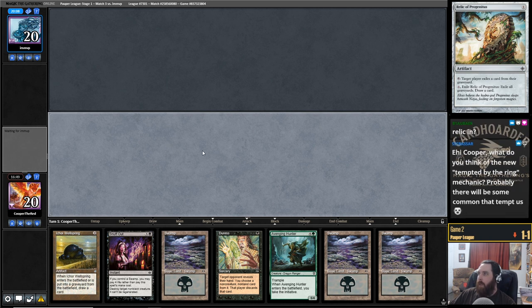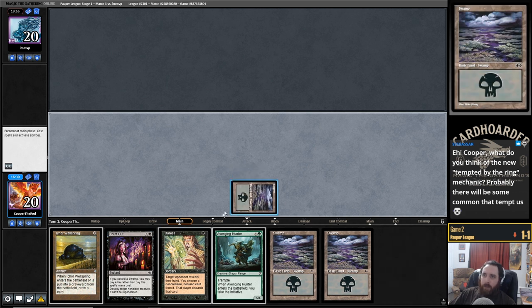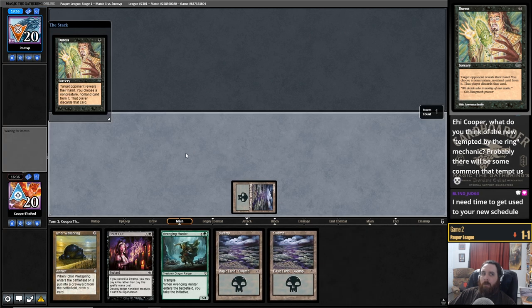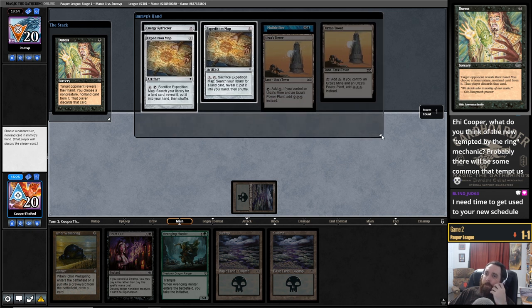Like this one. Turn one duress, maybe we can get rid of their turn three Tron. Take that map turn one. I don't know, tempted by the ring. I have not seen it. But I can resist anything except for temptation. God, they have two expedition maps. We could get rid of the energy refractor and take them off of colored mana.